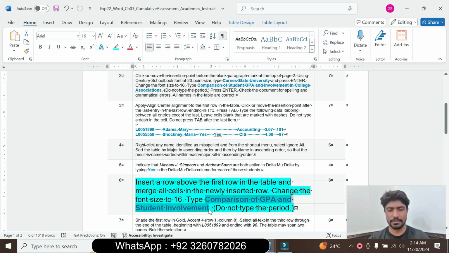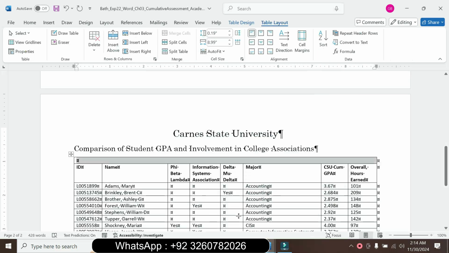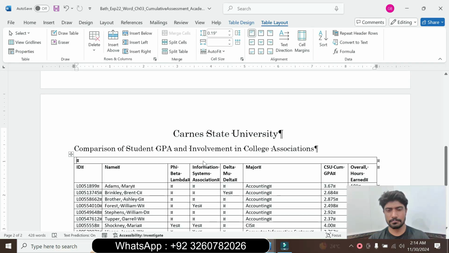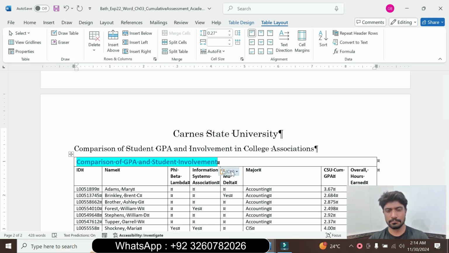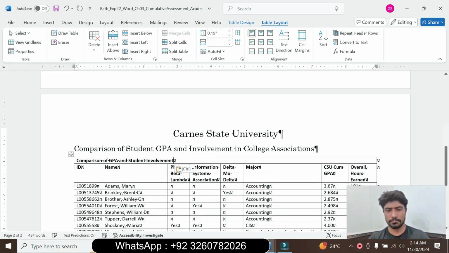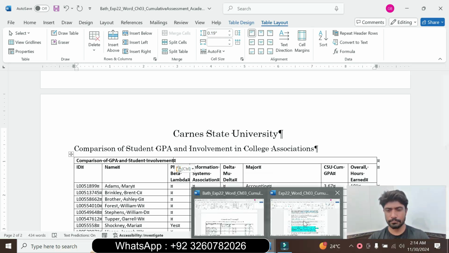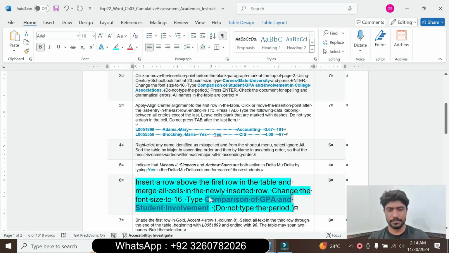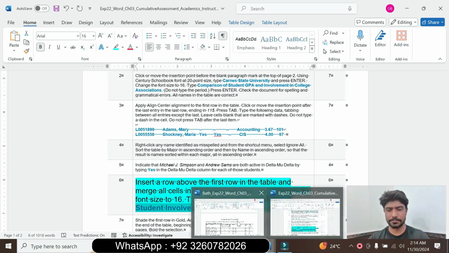So copy the title and paste the title and font size is 16.